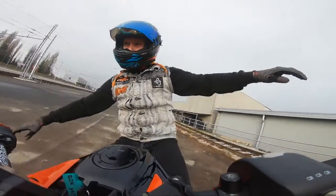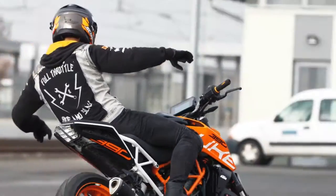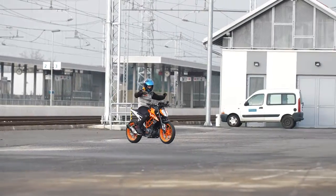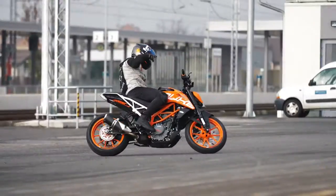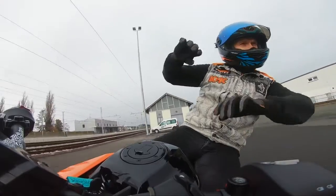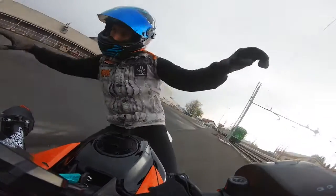No-hander circle riding — the next trick. Pretty fun trick to do and you don't use your hands, as you can clearly see. You squeeze the bike between your legs and move the bike left and right with your upper body and legs, not with the hands. You can first just go straight to get a feel for how it is without hands. Try it in higher gears — I'm using third gear on the Duke 390. The faster you go, the easier it is to balance. I also use this trick on my shows to rest my hands from arm pump, and the crowd loves it.